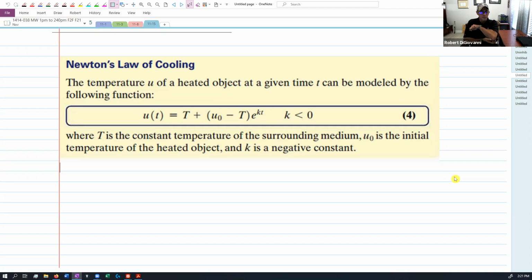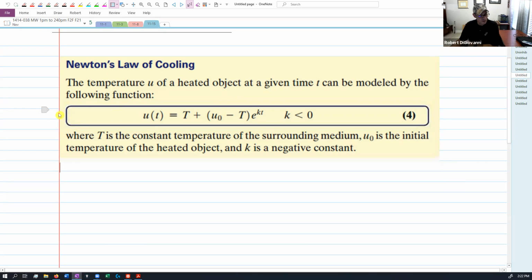So murder investigations, they use this, right? Now, if you go in and you find a body, and let's say it's 70 degrees outside, and you find the body and it's 70 degrees, then this formula won't work because the body has already reached the temperature of the surroundings. And once that happens, well, then it could have been there for a week, who knows? But there's this critical point, this critical timeline, where if you find a body and the temperature is above the surroundings, then you can use this. I hope that makes sense.